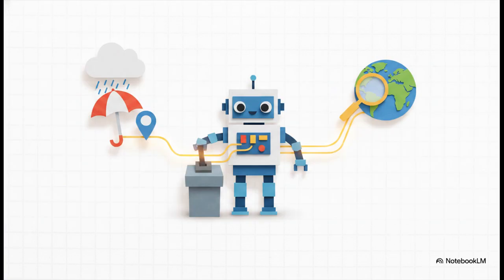But what if we want our agent to do way more than just read static text documents? Well, this brings us to a massive leap in capability, adding real-time function calling. This framework actually empowers agents to make real-time decisions and execute real-world actions. For example, you can give the agent specific tools in your code, like fetching current weather data or pinpointing a user's location. So when someone asks, "Hey, should I wear a jacket in London today?" the agent doesn't just guess based on old training data. It actually pauses, uses the weather tool, pulls the live data, and gives an accurate answer based on what's happening outside right now. How cool is that?